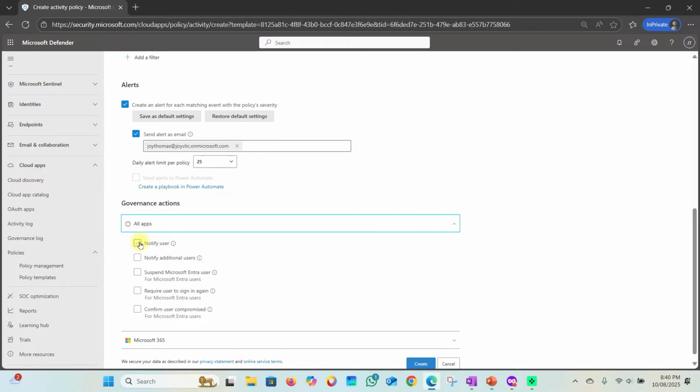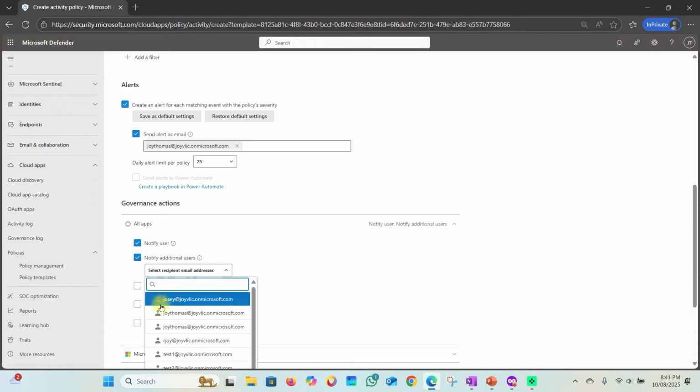Example, you have cloud apps like Microsoft 365, other apps like Box and Dropbox, Salesforce. So that is all apps. Here you can notify the user, whatever the policy you want. Notify additional: you can put additional user information from here, for example your security administrator, whoever you want.